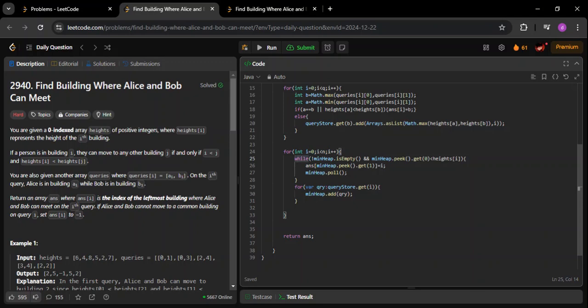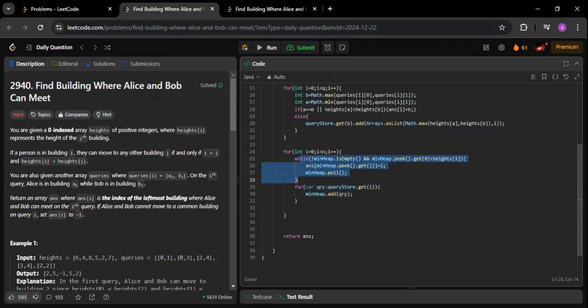Always remember, when the loop is iterating, this for loop will always work first, and the while loop will not be working for the first iteration of the bigger for loop. Okay, this particular for loop. So when the heap is empty, this for loop will not be functioning. So we are first of all going to add the values, and from the next iteration onwards, we are going to do this.